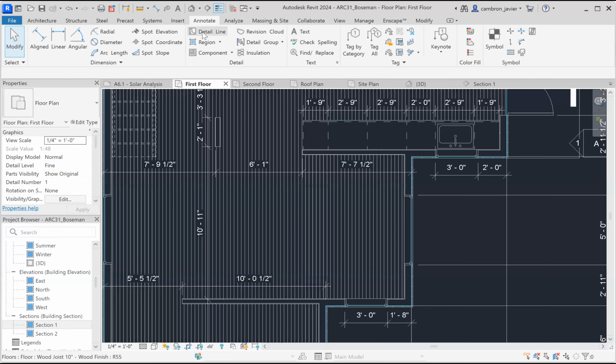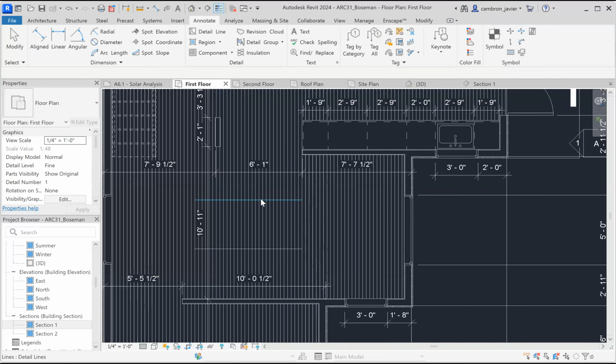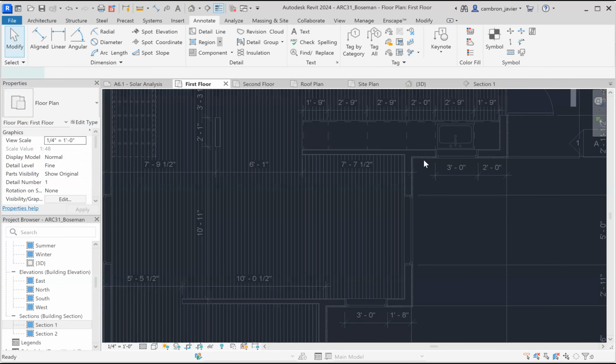And if I use the detail line, the problem is that I have the flooring, right? I have these individual lines. So if I draw a, I should use the rectangle tool. If I draw a rectangle, it's still going to get lost because of the flooring. So instead, what I can do is use a masking region.